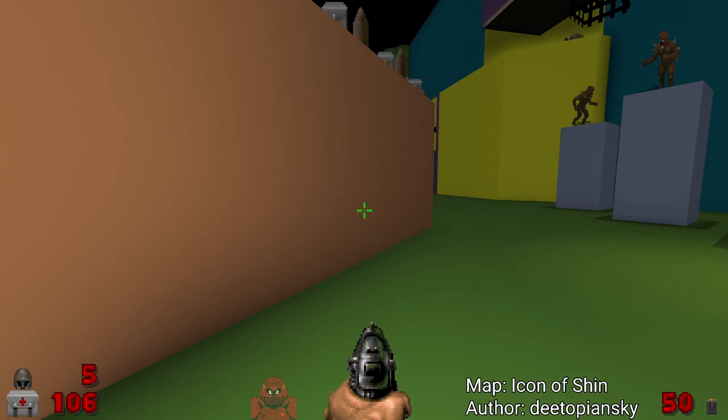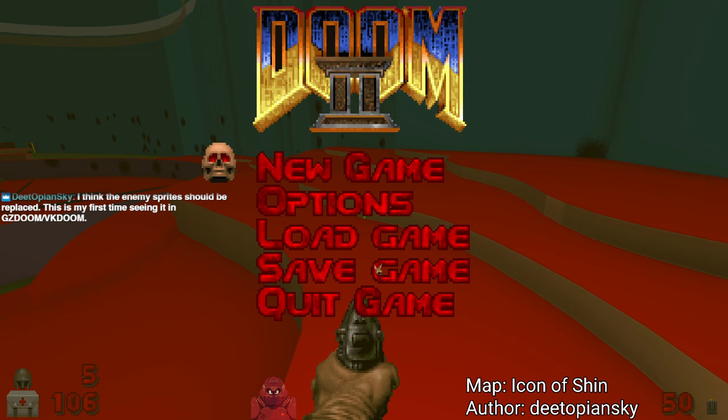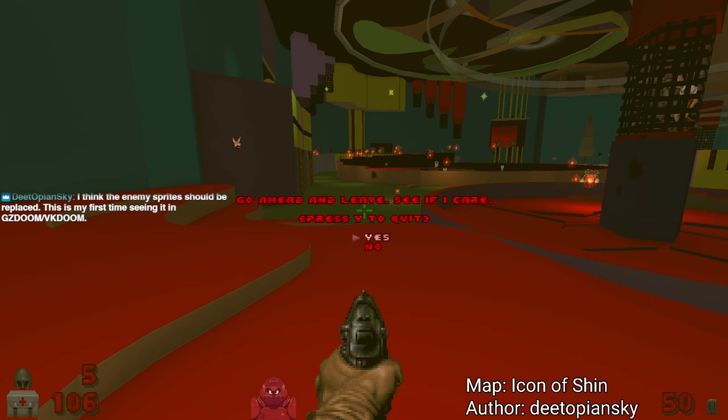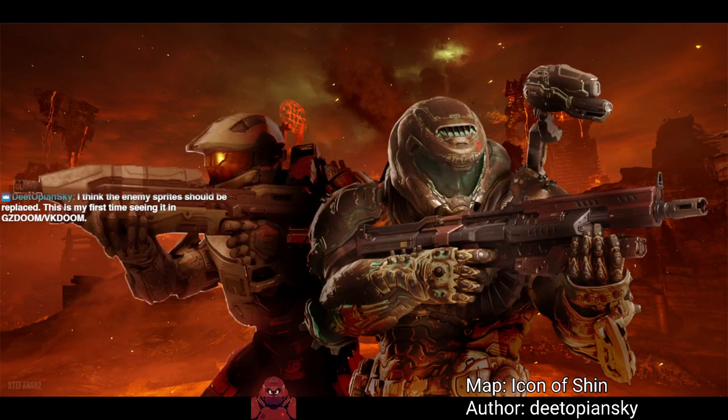It's also slowing down too. I can actually see the frame rate dip. I think the enemy sprites should be replaced. This is my first time seeing it. Yeah, they're all default. Maybe I don't have it in the right load order. I have the resource packs. And you know what? Let's try it on 410 just in case.